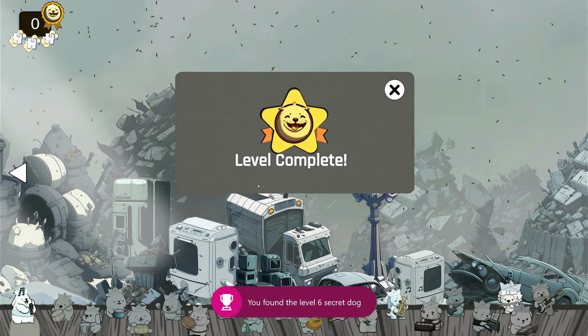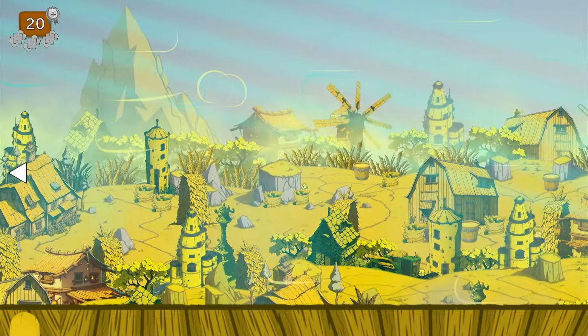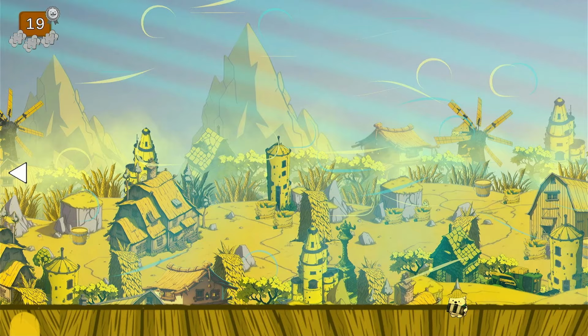Now on to Shroot Farms. As I mentioned, this is the one that has a location difference from the Steam version. I'll point that out at the end. It is actually the hidden dog, but in the meantime, here are the 19 mainstream dogs.